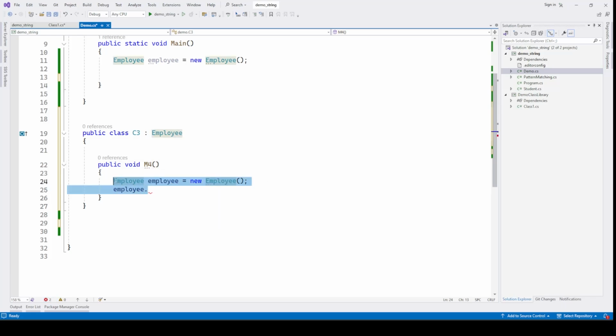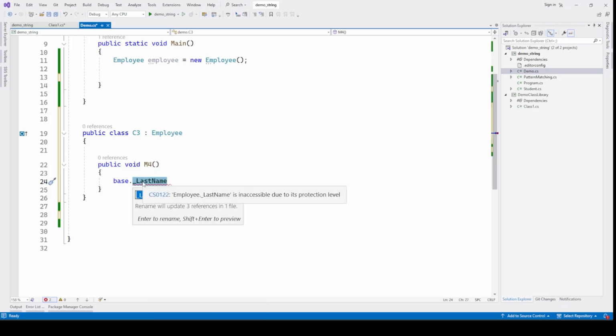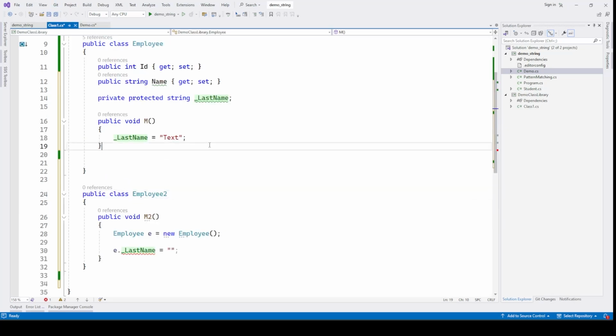Even if we try to use the base keyword, base dot, we don't have an option to use _lastName. If I try to type it out, you will see the compilation error, lastName is not accessible due to its protection level. Because we are in a different assembly, we will not be able to access it even if we have derived that class. So this is how the private protected access modifier works.